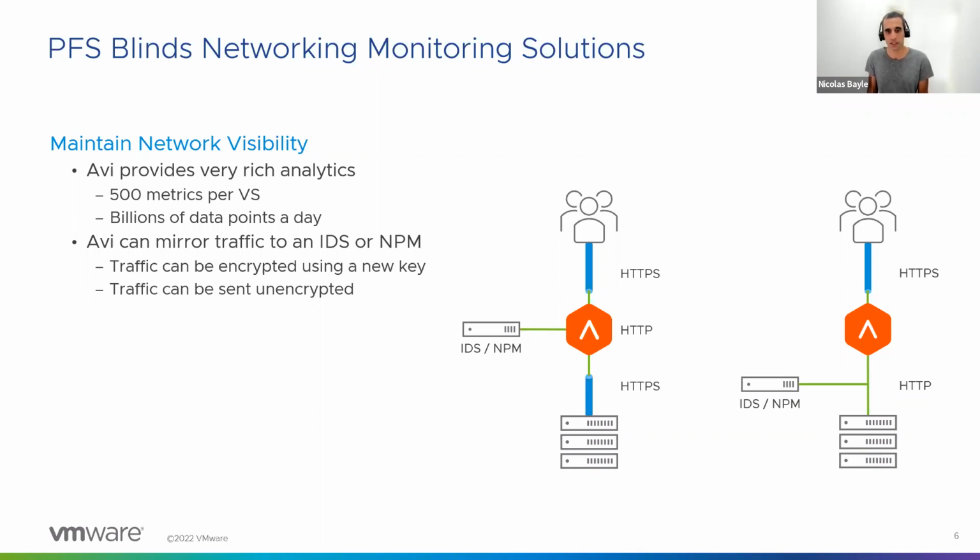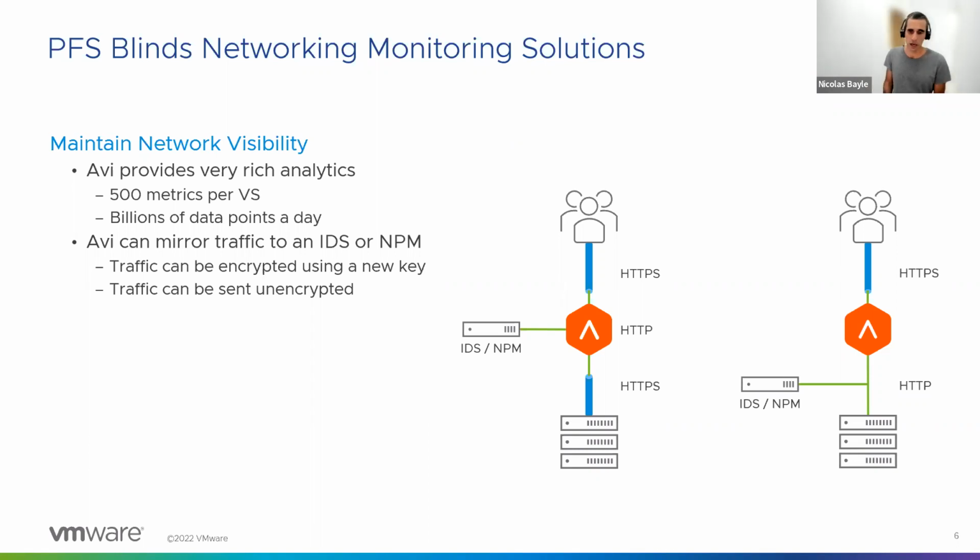So what we used to do before PFS is just copy basically the private key. You paste the private key within your packet broker solution, whatever it is, and you get the decrypted traffic. With PFS enabled, because we have this rotation of keys, that will not work the same. So you need to think about new architecture to make sure that your visibility tool will get access to all the network packets without this TLS layer.